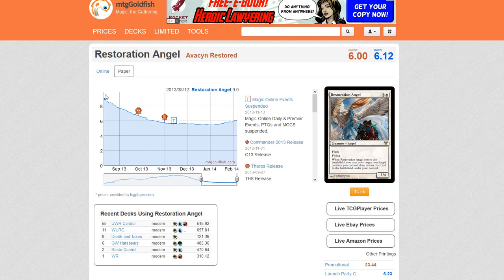Yep, the curve is going to start to come back up again, as it is used in a lot of UWR controls. It is used to bounce, like in Death and Taxes, where they use it to bounce a few cards that have Enter the Battlefield effects. And yeah, people are even seeing that Fairies should be an Esper Fairies build for Restoration Angel, because it can bounce the Mistbind Clique.